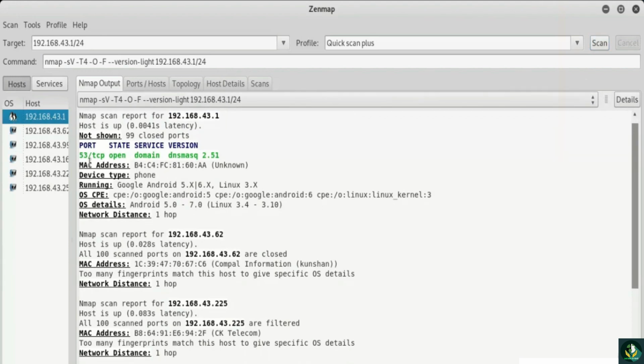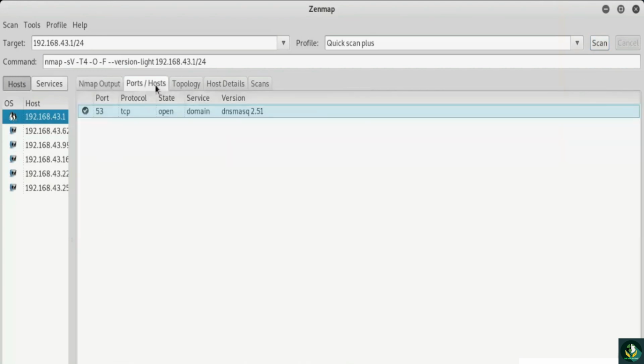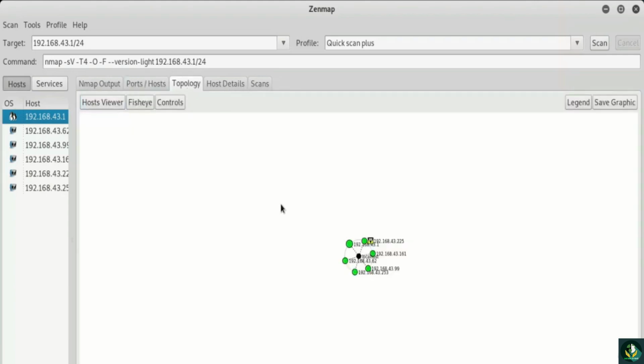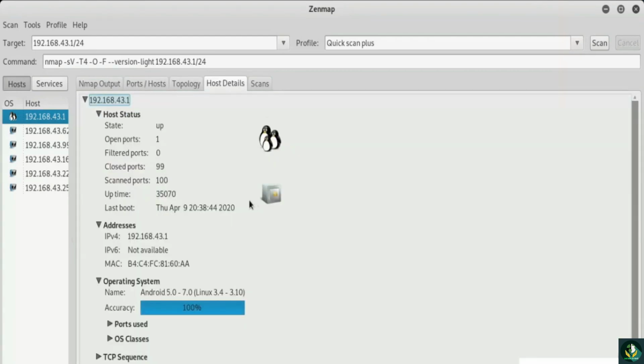This is basically the output. And the ports and hosts tab shows the list of open ports and services discovered during a Zenmap scanning session. If you scan multiple targets, you can browse through the hosts section and check which ports and services were discovered on the selected target.